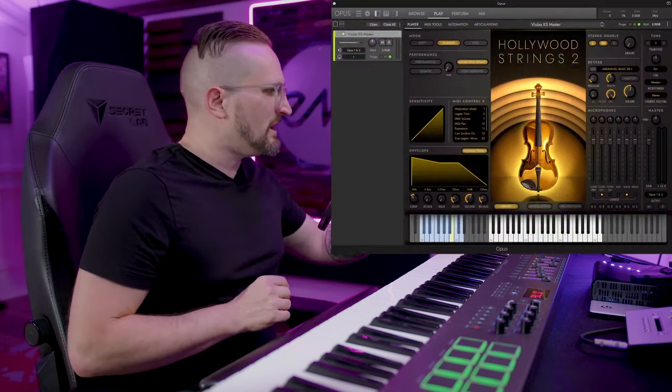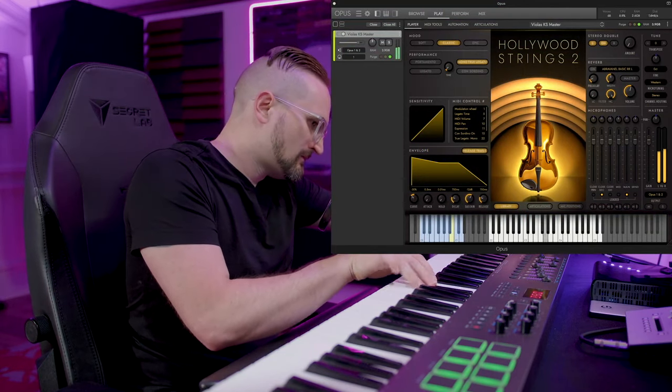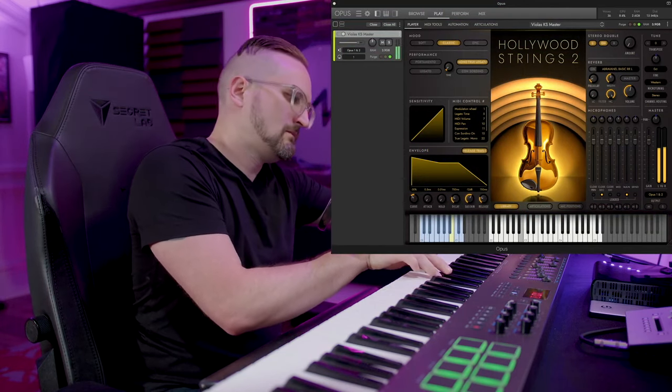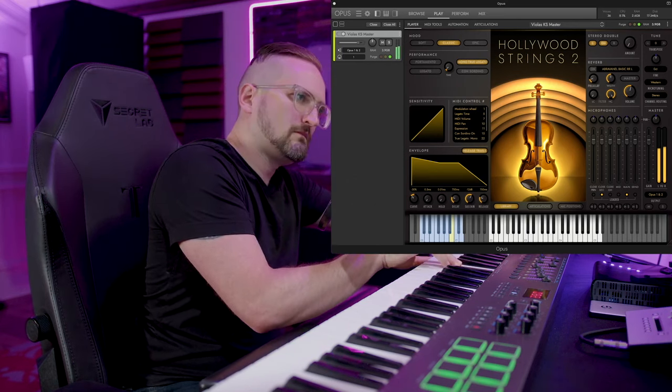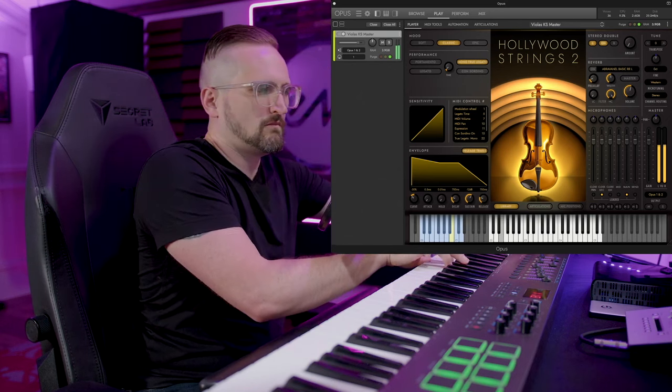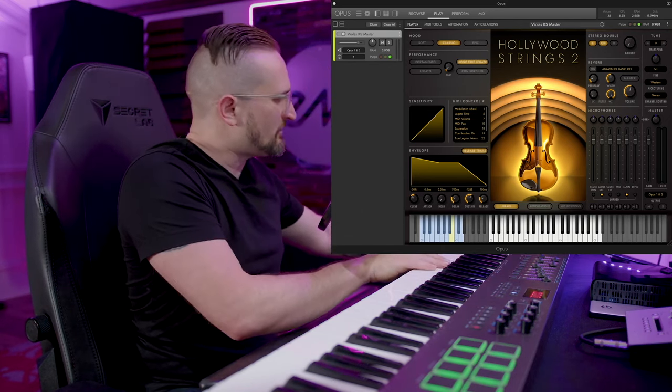And these have this super dark, rich, sonorous quality to them, but they also have a little bit of that bite that you get from working with those smaller sections, and it's super ear-pleasing. So here is the legato. Here's the flautando.